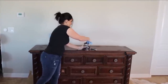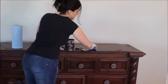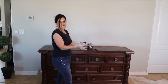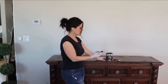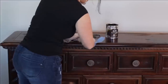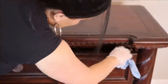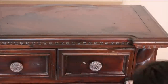Let's start right here on the top, and then always with the grain of the wood. And I think this is gonna look so pretty. And the nice thing about gel stain is it kind of acts a little bit more like a paint while still showing the wood grain. So this will be great. Let's do this. I'm gonna not even push this down into the grooves here so we can see some of that detailing still. When staining, even with gel stain, rub it on in the direction of the wood grain, and it will save yourself a whole bunch of headache.